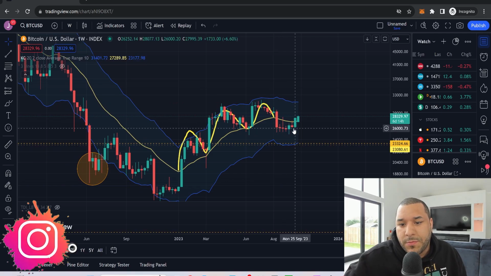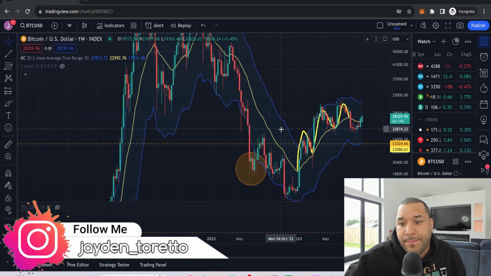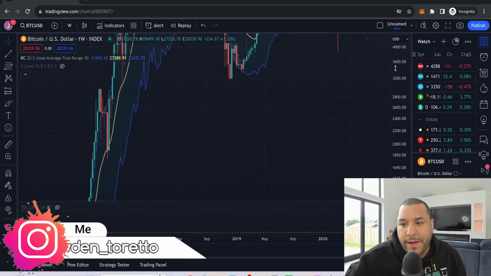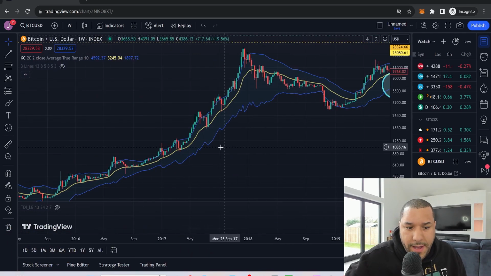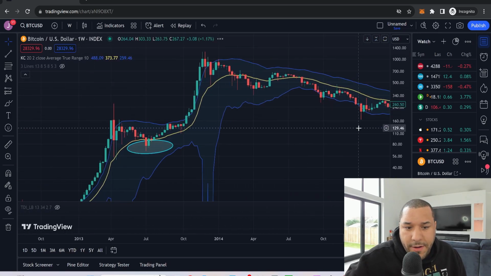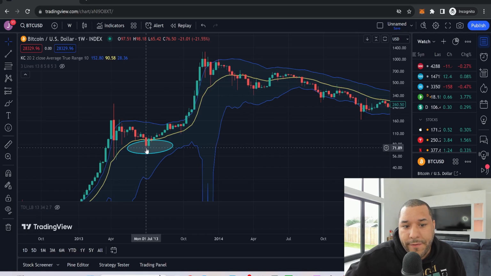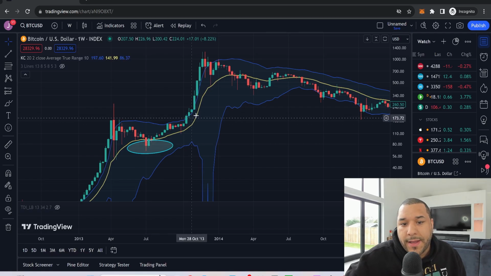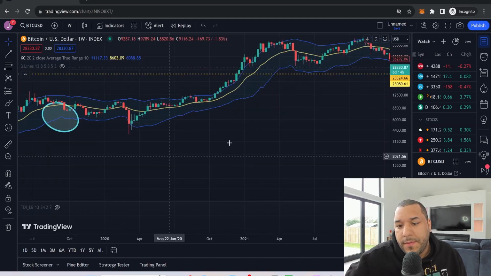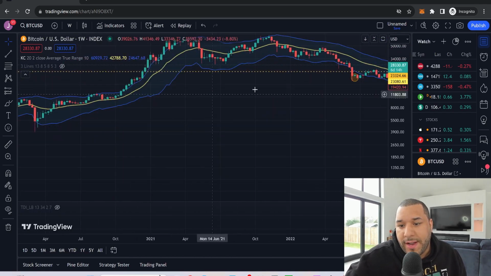But yeah, like I said, there was one example of this in the past where we did break this yellow line and then come back above. Let's just see if I can find it. It was a long while ago, right? Let me see if I can find it. It was here. I even kept it circled, right? Where we broke this, but that was only one candle's worth. Came down, came straight back up, and then we remained bullish. So it could be possible. Time will tell. You know, this is looking bullish right now.